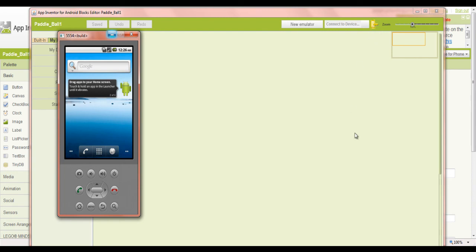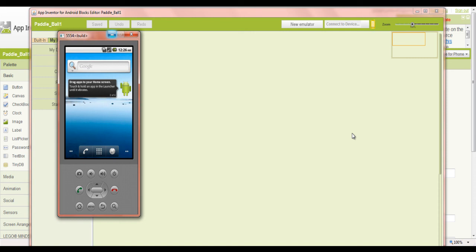Now this particular arrow and phone will have to turn green to show us that we are ready to start putting our code together so that our paddle and ball game can be seen, and to see exactly how the code works on this particular program.